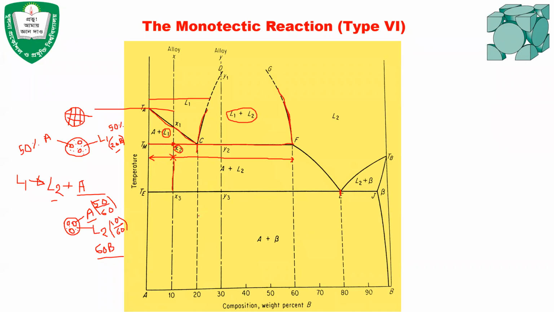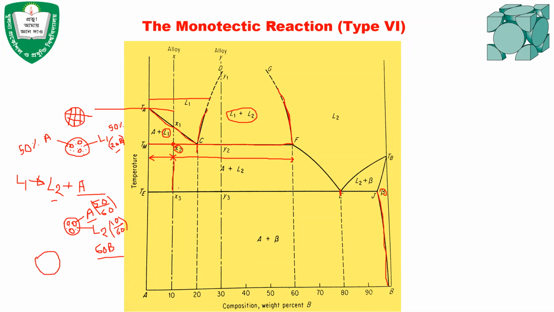And because of this eutectic reaction, there will be the mixture of, since on the other side there is a solubility of A in B, which is indicated by this JB line, and this line indicates the solubility of A in B. So the eutectic, the rest of the liquid, when the temperature drops from this point, then more and more A will be produced.